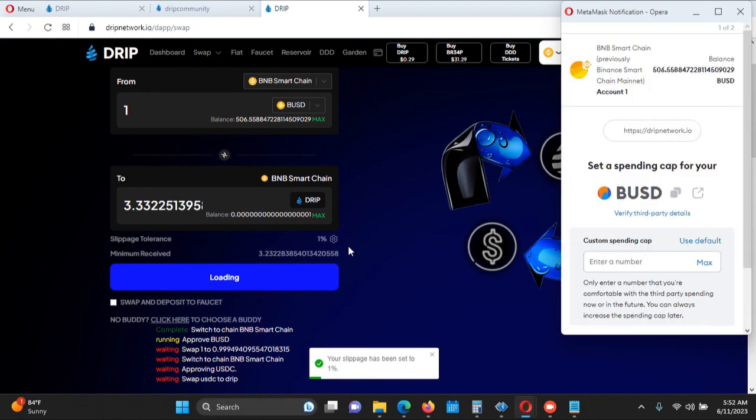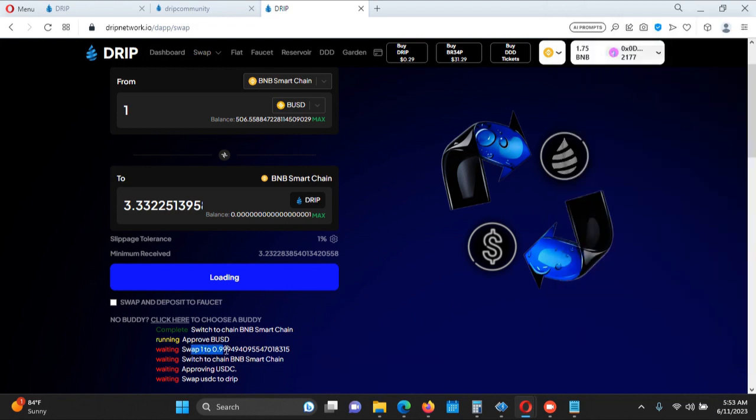All right. Look at all the stuff that's going on. So first, I have to approve it. And you guys now know how frustrating this is. This just puts more money into Pancake Swap or Binance. I mean, it's just an unnecessary fee that we're going to have to pay. But nevertheless, notice here, we have to approve BUSD in order to proceed. After that, it's going to swap BUSD for USDC. It's going to connect to the chain again, and then I'm going to have to approve USDC in order to buy drip with that USDC.